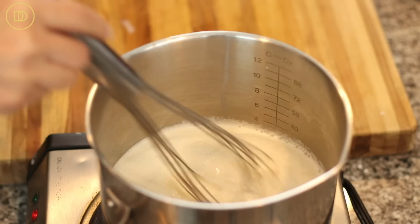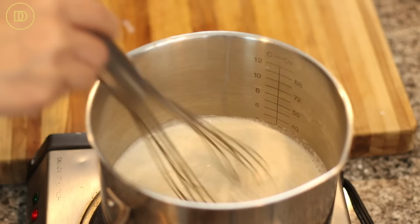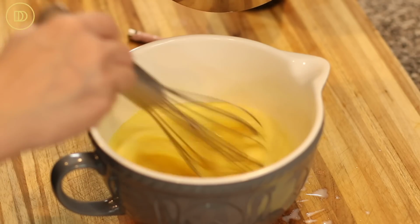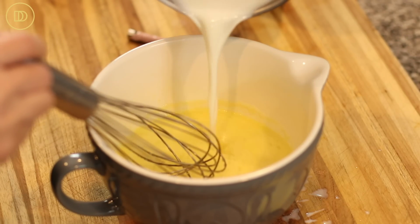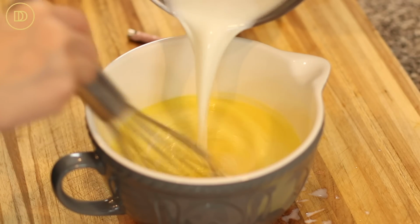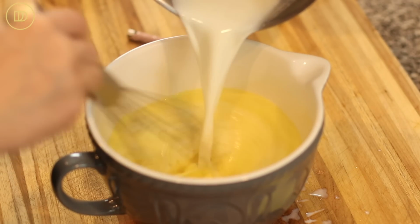The reason we put the sugar in there is it keeps the milk from burning on the bottom of the pan. So while the milk is warming up, I'm going to quickly beat the eggs and the sugar together. So once the milk is scalding hot, you want to carefully temper the eggs. So you're going to add a little bit of the hot milk mixture to the eggs and whisk them together.